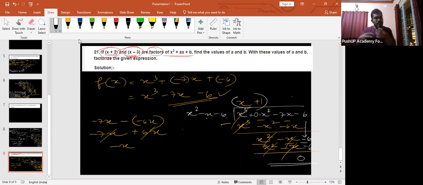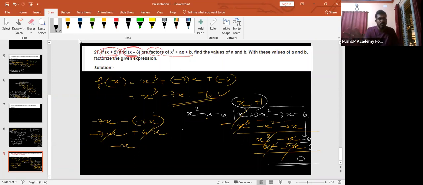If you practice twice or thrice, you will never go with the previous one, where you have to again split the middle term and then find the remaining one factor. Because in one shot, you're finding the third factor. Do you agree with that, children? See, it's my responsibility to teach you new methods, and it is your wish to accept or not. Okay, but one thing I will recommend, if you practice this twice or thrice, you will never leave this method. Because in one single shot, you're finding the third factor, x plus 1. Over. All right. Just practice it, children. That's my advice. So that it takes very less time, because it is quite logical also.